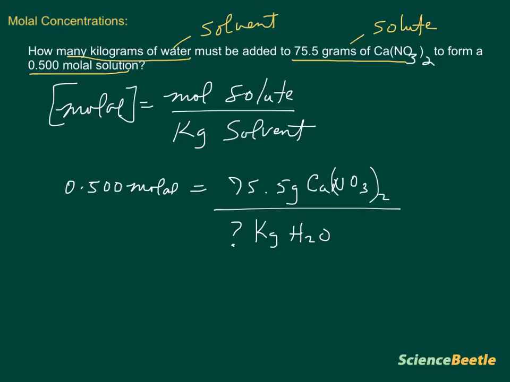The first thing that we need to do is take the 75.5 grams of calcium nitrate and convert that to number of moles. If you don't remember how to do that, let's go ahead and do this here at the bottom. We'll erase it when we're done. 75.5 grams of calcium nitrate, and we need to convert this to moles. Moles will go up top, and then the grams goes on bottom because that's what we have to begin with.